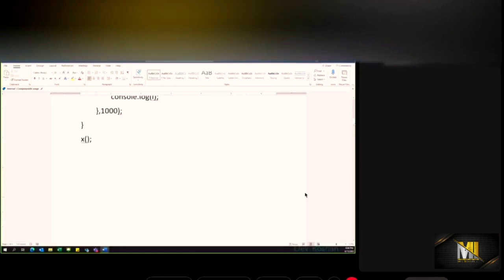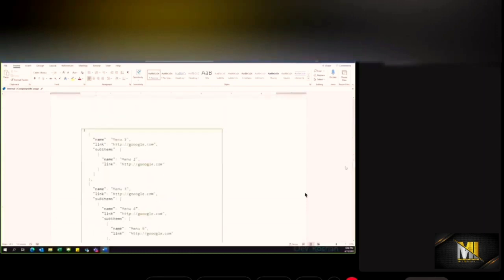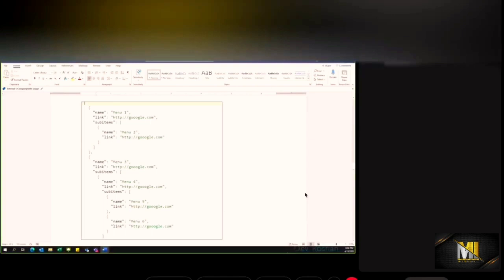Now, is it visible? This JSON structure. Yes, it is visible. So this is an API response. Here, if you check, we have a name object and this value like menu one, menu two, menu three. This name will come for sub item as well.